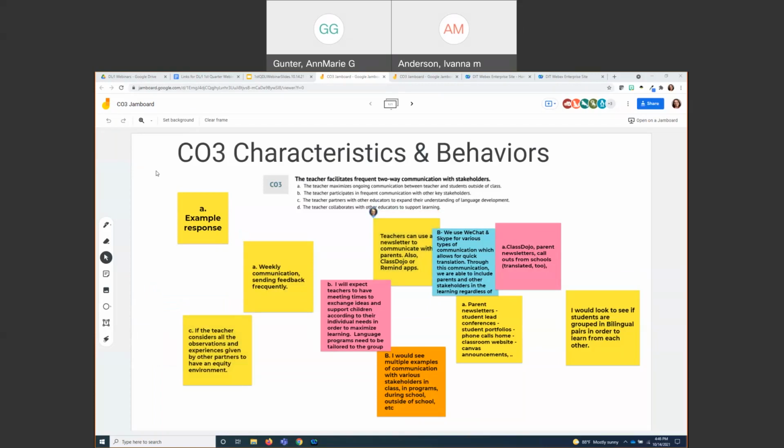So I don't know if anybody heard of anything new when they were looking at the technologies or not. I don't think I've ever used WeChat. That's a new one for me. Did I miss anything? You could also have a program newsletter for the whole school and all the parents who are involved in the DLI program. But we're seeing lots of different things and different apps that work for people.